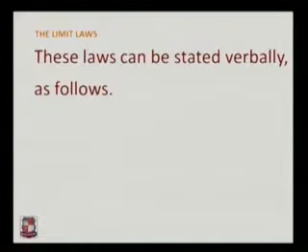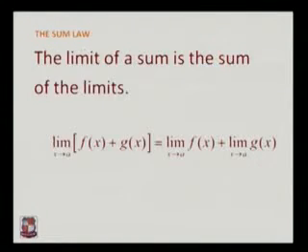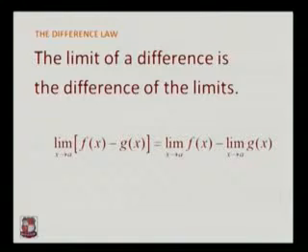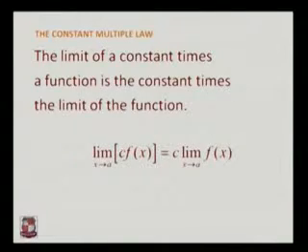Verbally, these laws can be stated as follows: the limit of a sum is the sum of the limits. That means we can give the separate limit for the addition. The limit of the difference is the difference of the limits. For the difference, limit x tends to a, f of x minus g of x is equal to limit x tends to a, f of x minus limit x tends to a, g of x.